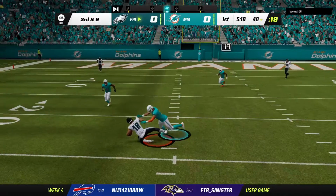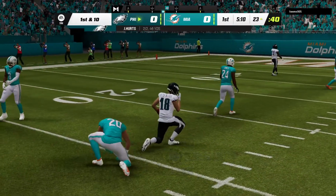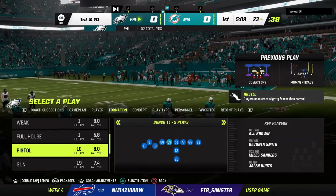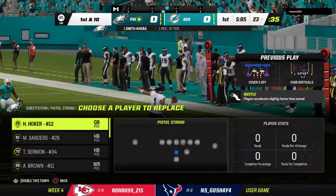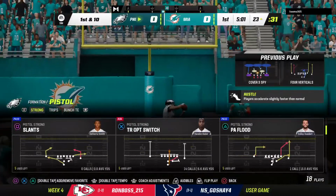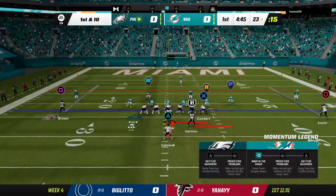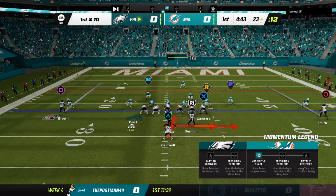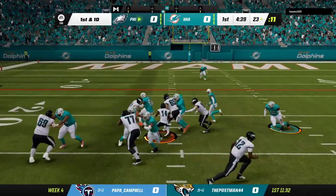Oh, wide open, complete. And he goes down, but not before getting this inside the 25. That gives him a gain of 37. We spent a lot of time talking about what's going on the field. How about off the field with the evaluation? They spent a lot of time saying, we've got to get a rookie in here who has big playability. And that's exactly what we're seeing here early in his career. Drafted him in the spring, and here he is early in the fall making an impact.